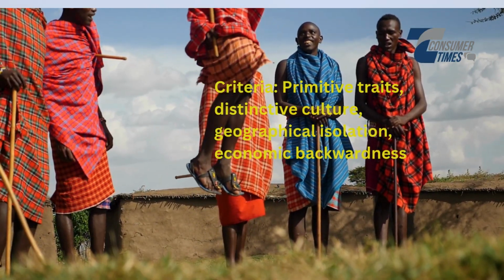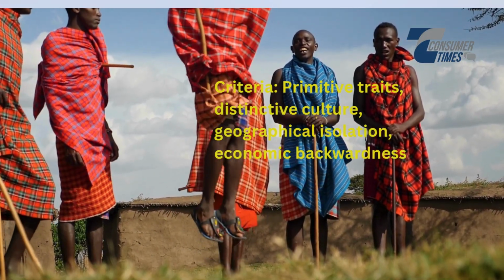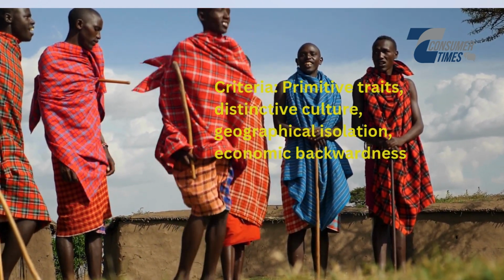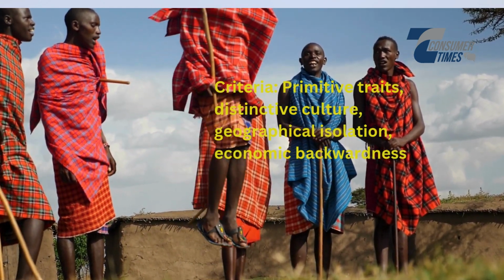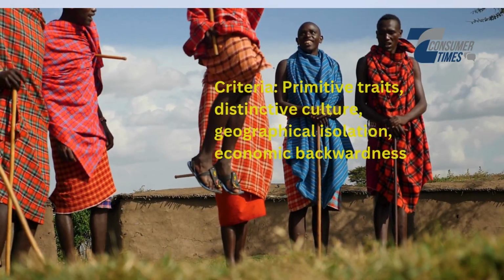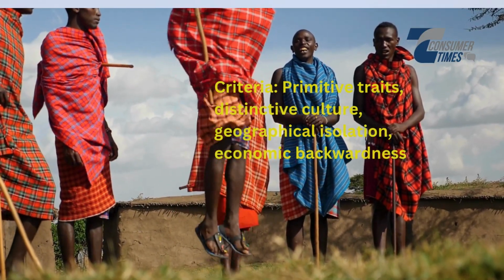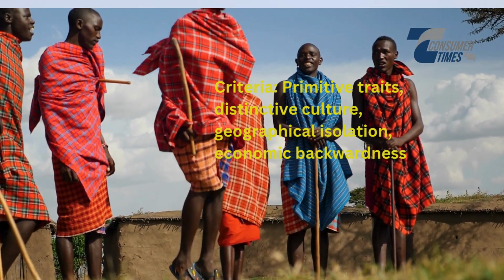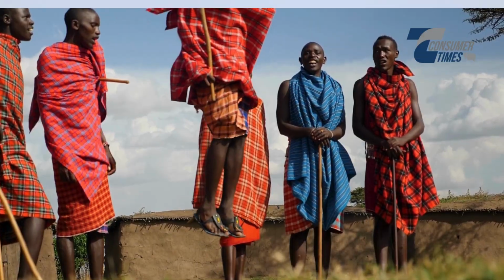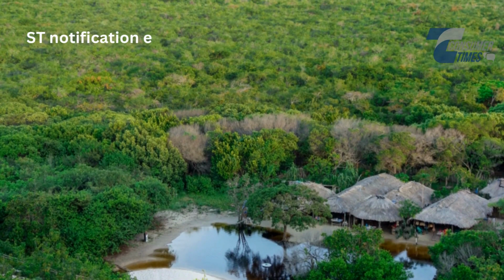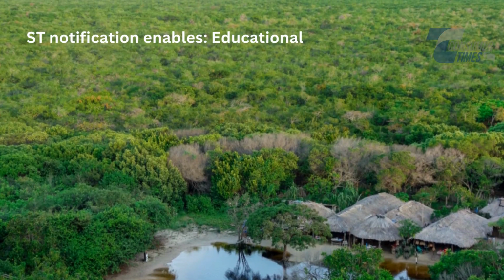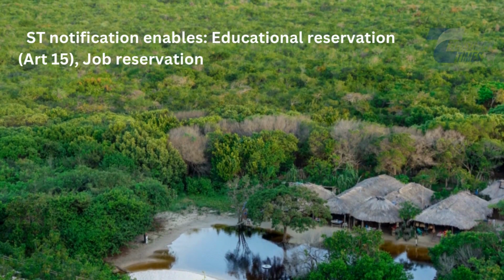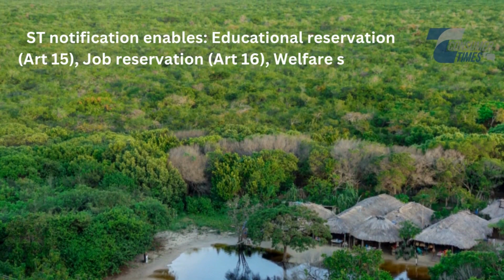This means that if a state government wants to include a new community in its ST list or remove an existing one, it cannot simply request a presidential notification. Instead, a bill must be introduced in Parliament, debated by elected representatives, and passed by both houses before the President can modify the list. This additional layer of legislative scrutiny ensures that decisions affecting tribal communities receive thorough examination and cannot be made arbitrarily.